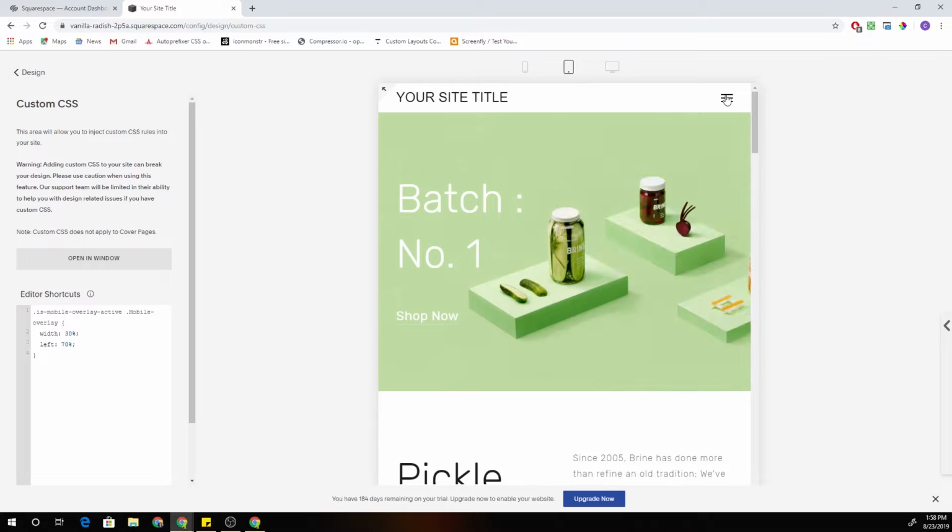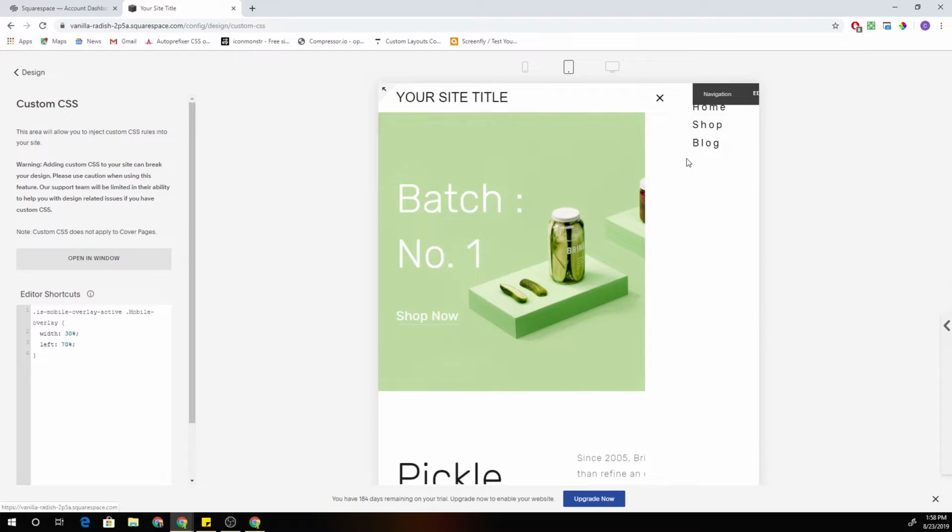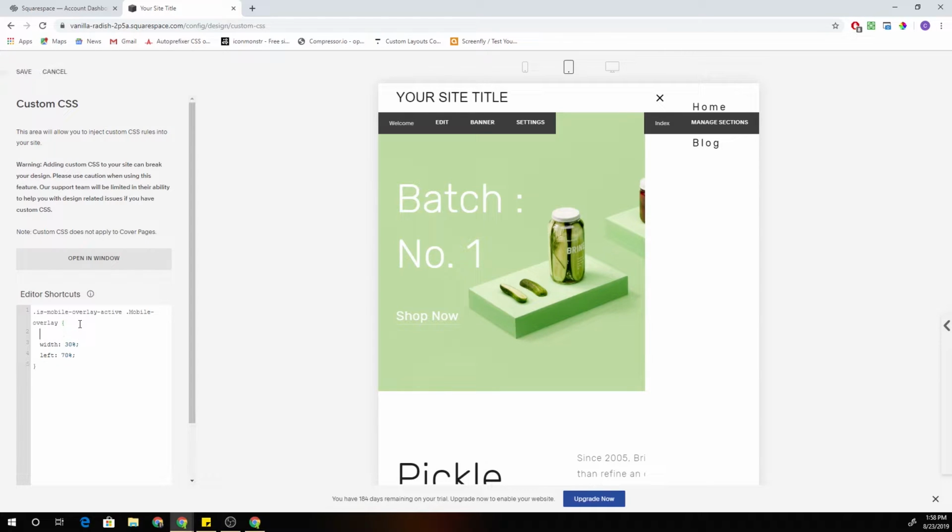When I go to tablet, it slides out 30%, and that's actually a little bit small. So on tablet, let's go ahead and add some media queries in here, and this will determine how far it slides out on different screen sizes. So at media screen and max width. So for the first one, we'll do tablet. So the Squarespace tablet dimensions, 768 pixels is the tablet dimension.